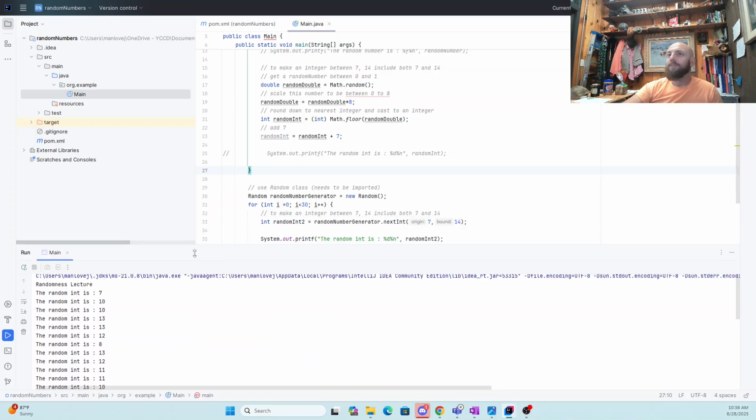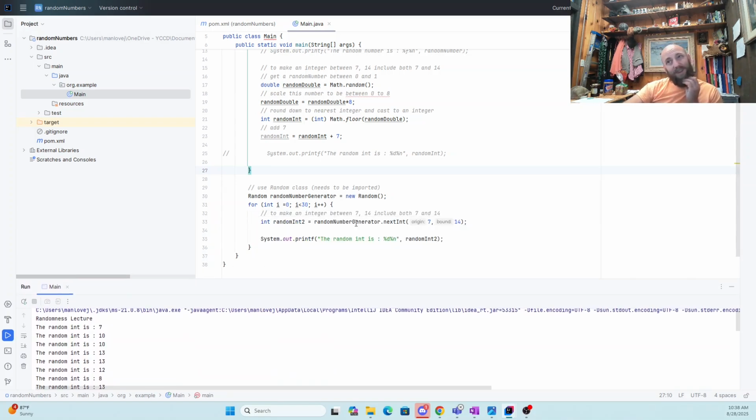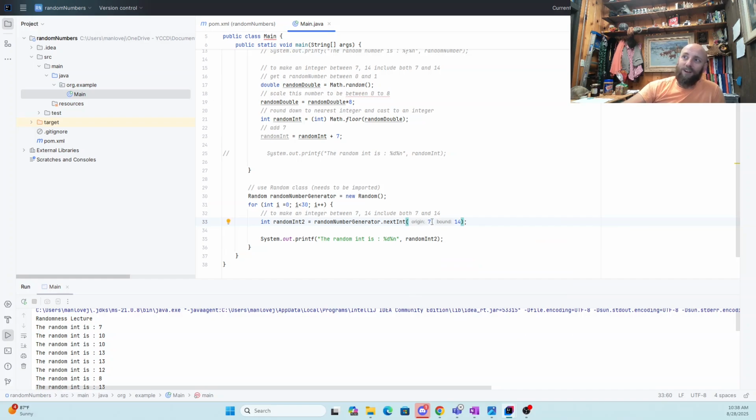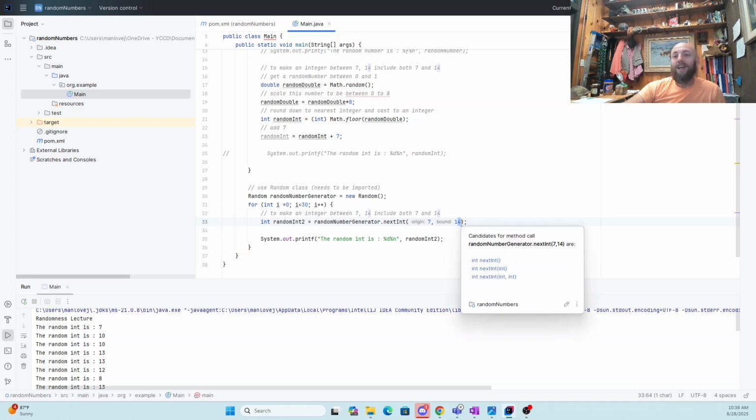Okay, so what's up? Well, what's up here is this bound is exclusive. So what that means is this thing actually generates a number between 7 and 13, because it doesn't include this upper bound. I find this behavior real frustrating, frankly.